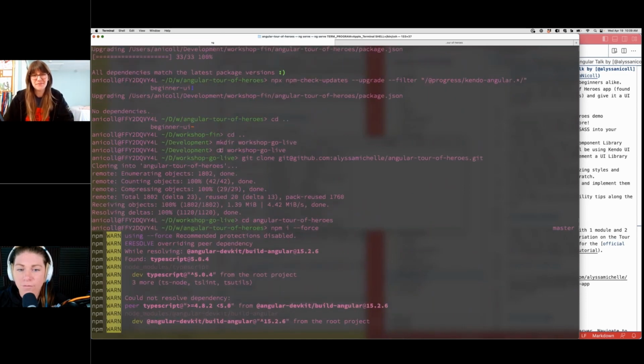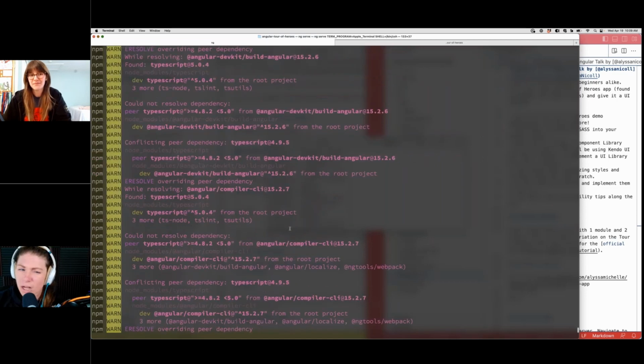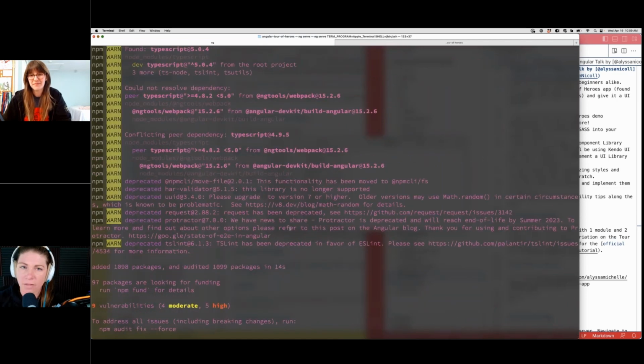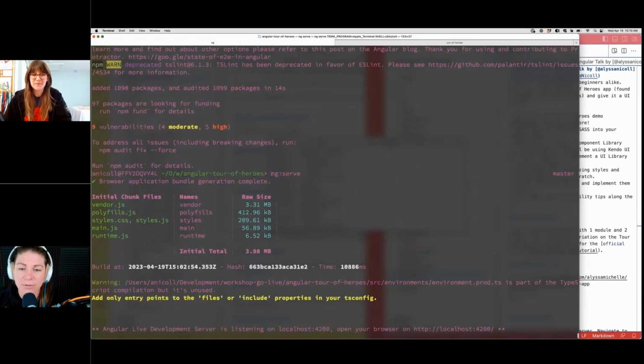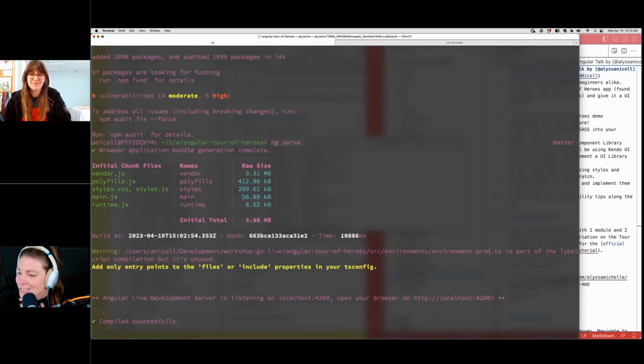I created a new folder here, and then I ran that git clone. I use SSH because I'm set up with that on this laptop. But if you're not, just HTTPS on that top line. And then I moved into that directory, and then I ran that npm install command with the force flag. You do get a bunch of warnings. I think, Eric, you were emailing me this morning about the warnings. Yes, I ignore those deprecations. I will have to clean those up later, but you should still be able to, after running that force command, serve it up, which starts it on your localhost, and you should see this lovely compiled successfully message.